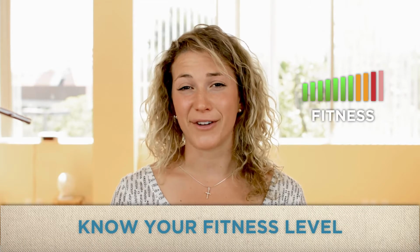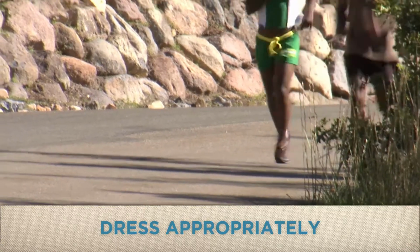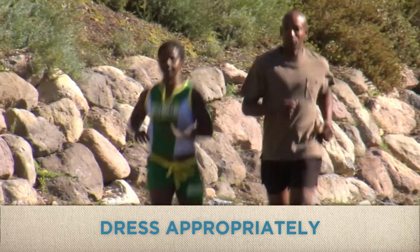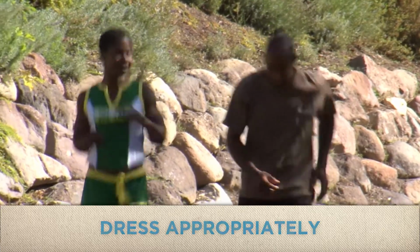Know your fitness level. If you're new to exercise, you may have a lower tolerance to the heat and may have to reduce your exercise intensity. Dress appropriately. Lightweight, loose-fitting clothing helps evaporate your sweat and will keep you cooler longer. Avoid dark colors and wear a hat if possible.